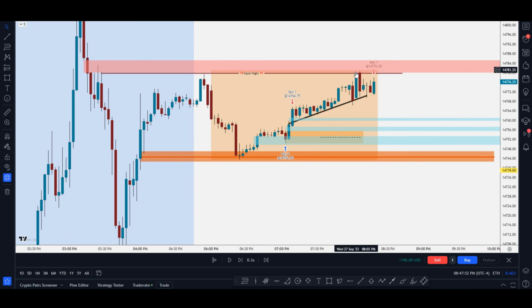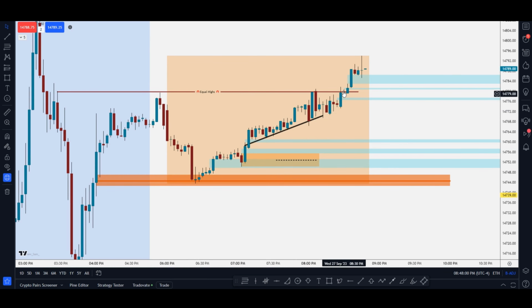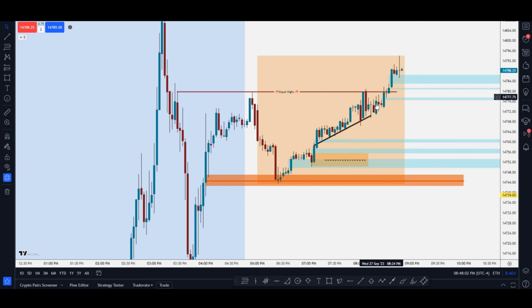If we would have held all the way, it would have been 13R like we showed. Here's the live market now, and it continued to go up. So you could scale out there, or you could have continued in the trade until it breaks the trend. Your trend's still going up, right? It never closed below the trend line.